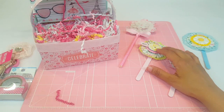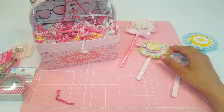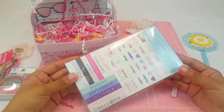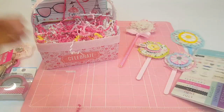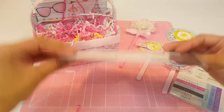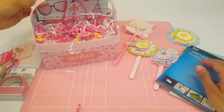And it doesn't have to be expensive, guys. I'm sure whoever you're giving to is going to love it no matter what. But because I'm also giving her some other things that are in her box, I just wanted to do a bunch of cute little things in her basket. So I did add one of these little sticker books from Walmart, and I think this one is so cute. I also added some Dollar Tree laminating sheets because I found these, so I figured she might be able to use these for her crafting needs.